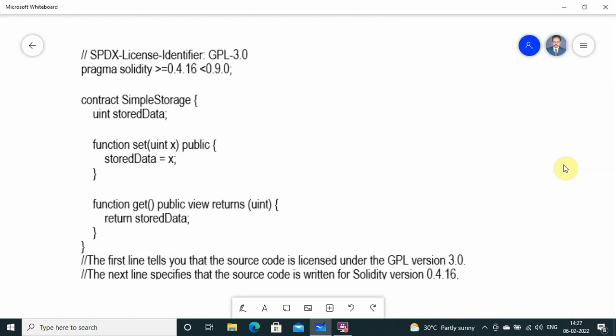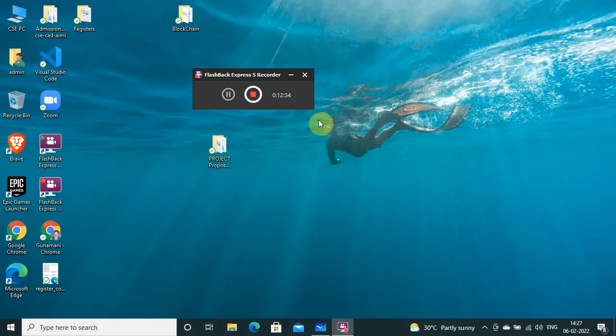Then we can go for the contract, the name of the contract, and we can write all the things there with the uint. This is the data type, and a name, storedData. So like that we can go for functions, all the things. So I am not going to explain this program here. We are immediately opening the IDE, and there itself I am going to explain all the things. Okay, so fine. If you are comfortable with all the things, now let us go and have a program here.